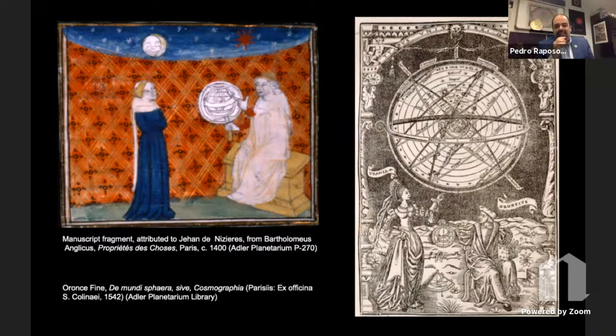On the image on the right, which is the frontispiece from Laurence Finet's Cosmographia, you see that we have two elements, two instruments, creating this symbolic scene of the mastery of astronomy. You see that the Armillary sphere and all its astronomical circles are superimposed on a model of the orbits of the planets and of the fixed stars with the Earth at the center. And then at the bottom, you have Laurence Finet holding an astrolabe and apparently presenting it to Urania, the muse of astronomy.